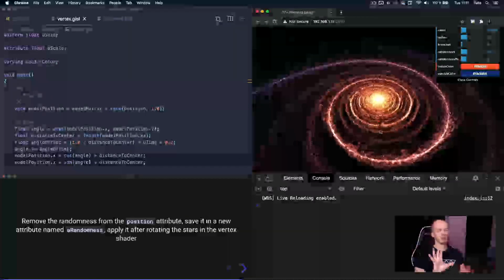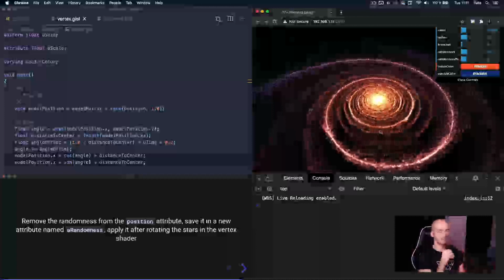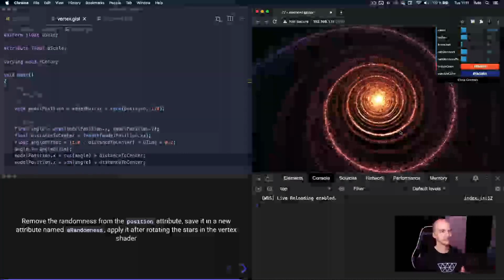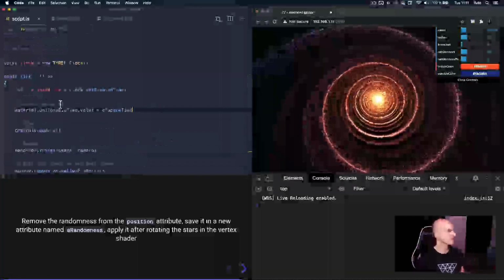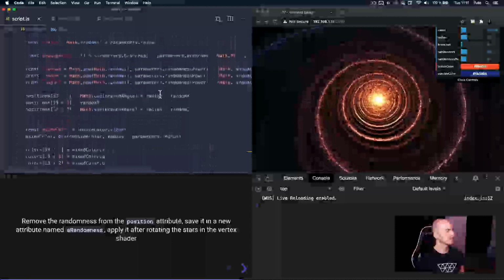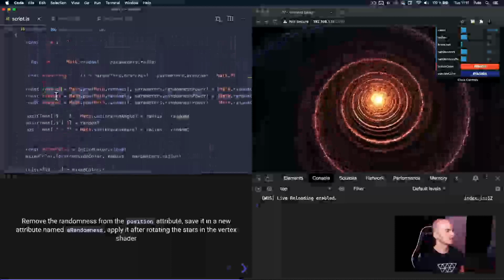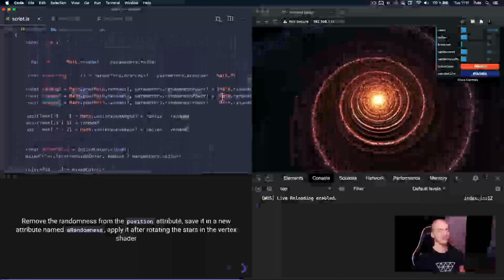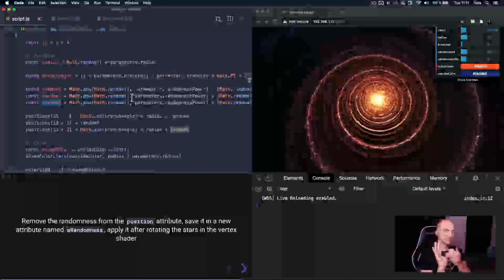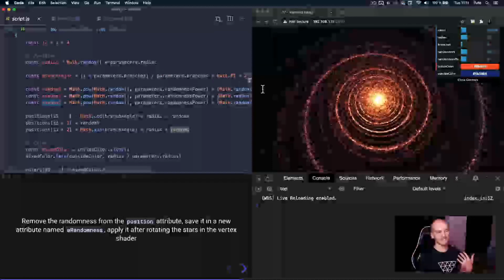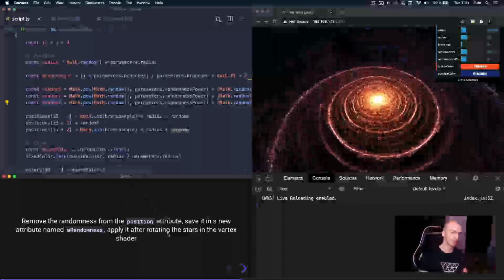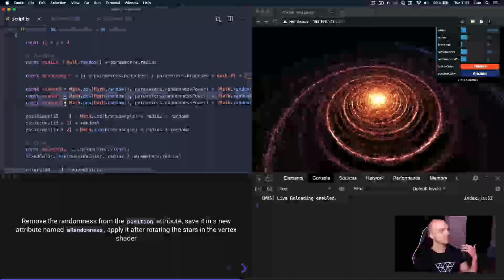Well, first, it's because we are just stretching the thing, and at the end you get a ribbon. Maybe what we need is just to add some randomness. But we already added some randomness. Remember in the script, right here, let me check, where is it? Yeah, it's right here. We added randomness here, so random x, y, and z, and we added to the position. But this randomness was before doing the spin, and then the randomness will get stretched too, and we will get this ribbon effect too. So what we need to do now is apply the randomness after doing the spin. But wait, we applied the randomness on the base position.